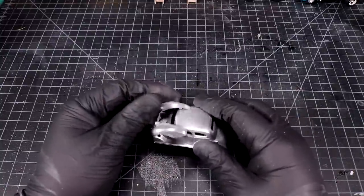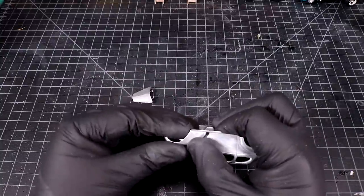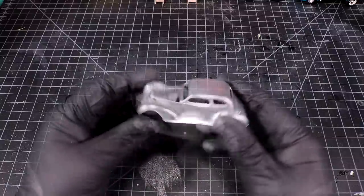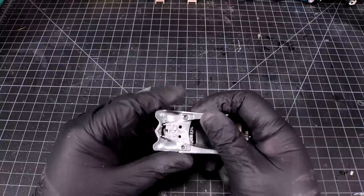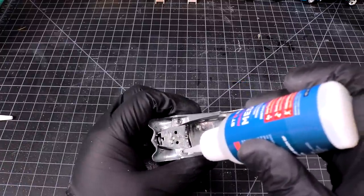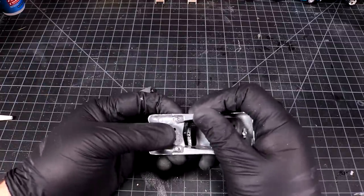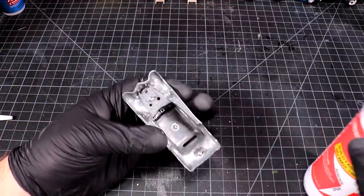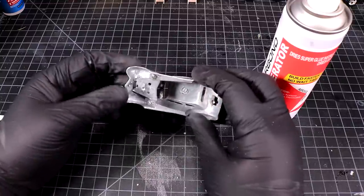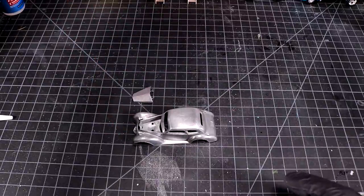All right, all our parts are looking pretty good here. I got everything scuffed with a nice red Scotch-Brite. We should be able to just glue that on, no problem. Sweet, so maybe we'll do that. I'll just glue these little mushrooms. A little dab'll do. One there. One there. I'll just use a little bit of this Starbond accelerator to speed things along, and we'll get that all set up. And that'll be good to go in a few minutes.